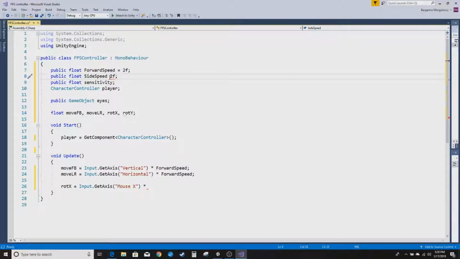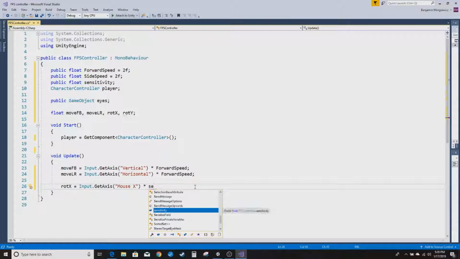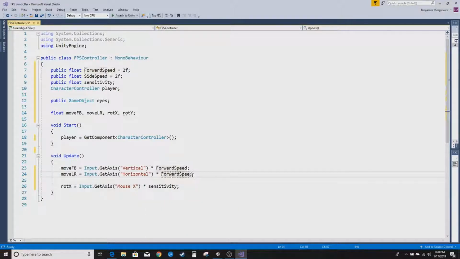No, I forgot to put the equal sign. Alright, so since now we got that, we can do times it by sensitivity. Nope, lowercase sensitivity. Close that off, and also I have to change this one to sideways speed.